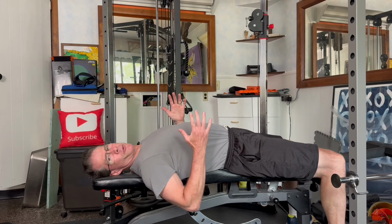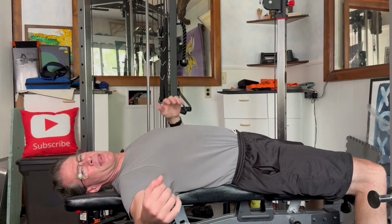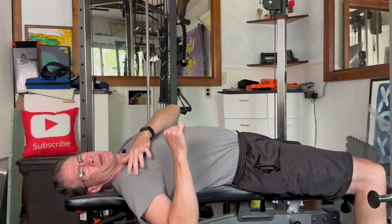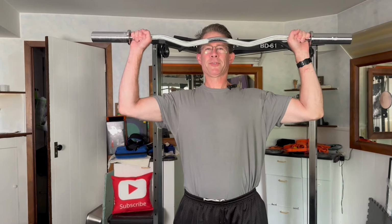How about I even buy the shoulder reliever? Well, here's reason number one. That hurts right there, which also means this movement here isn't that comfortable. Reason number two, when I do a Cuban press, that's not the most comfortable, and that doesn't feel very good either. So when that's uncomfortable, you want something that's going to fix it.